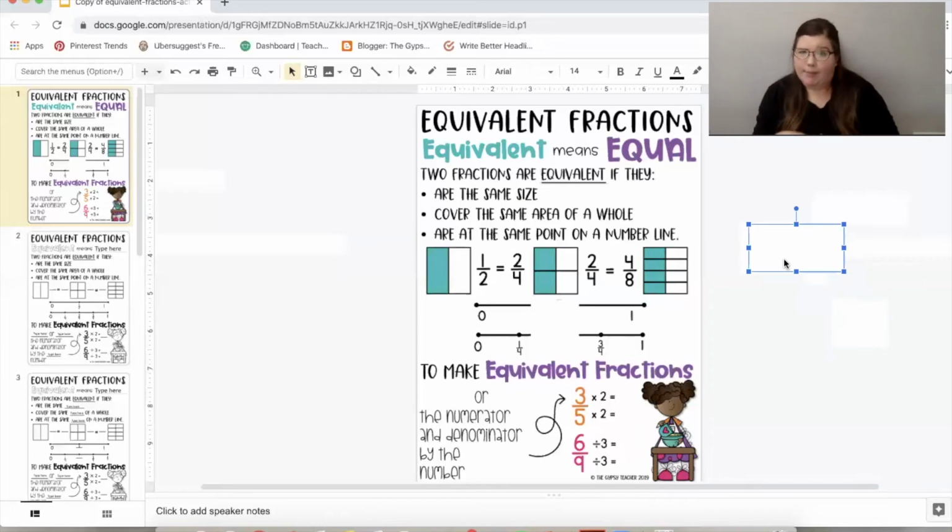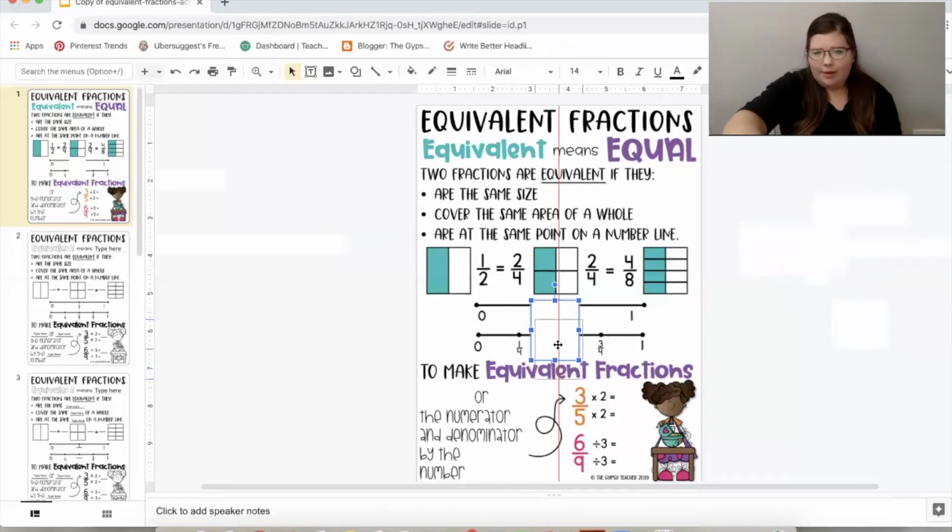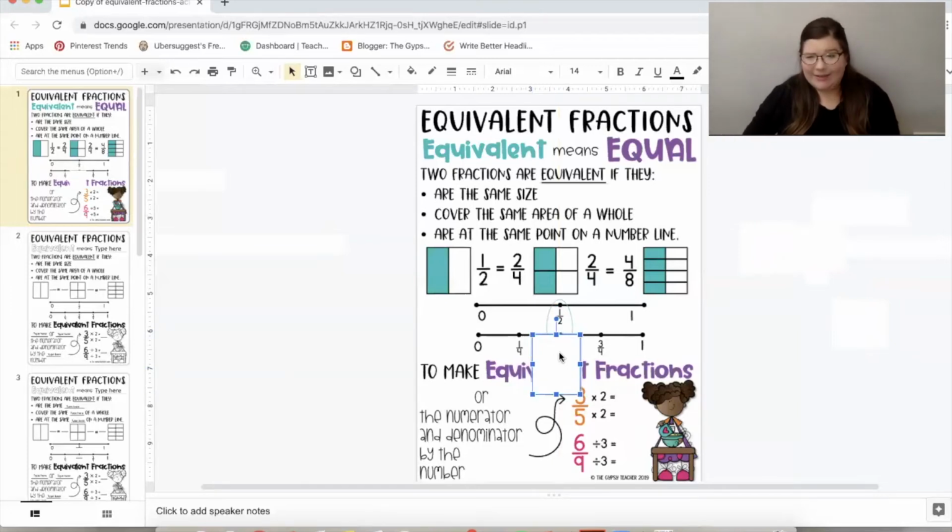Okay, so now let's look at your number line. My number line again has a little something covered up, so don't mind that. I have two number lines here. I have 0 and 1 on either side. And on the second one, what other fractions do you see there? 1/4 and 3/4, yes. So we're missing some numbers here. What number do you think we're missing on the top number line? Drum roll, please. 1/2. So if you don't have 1/2 written on that number line, go ahead and write that.